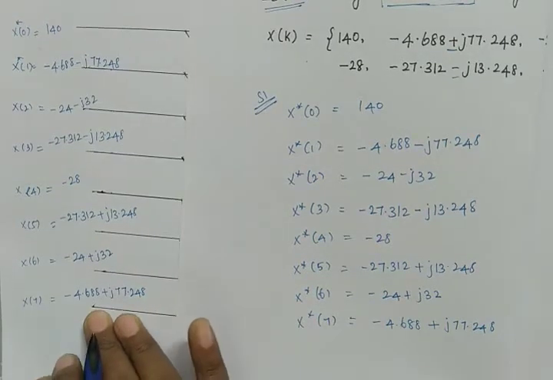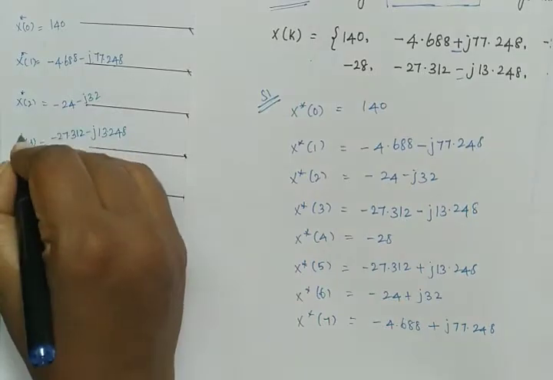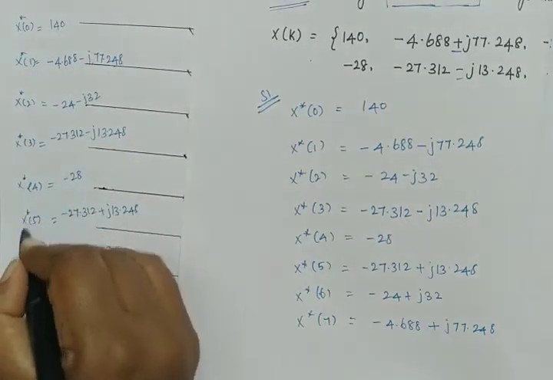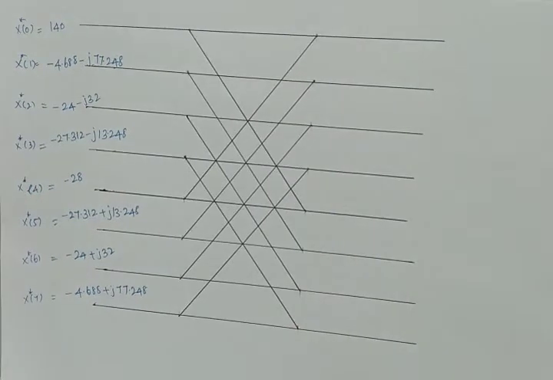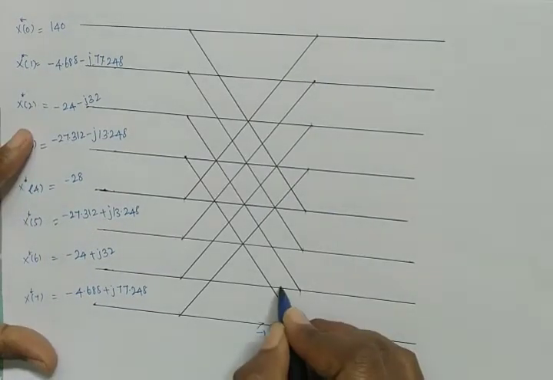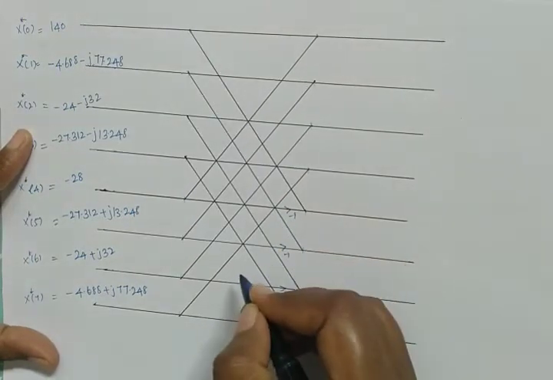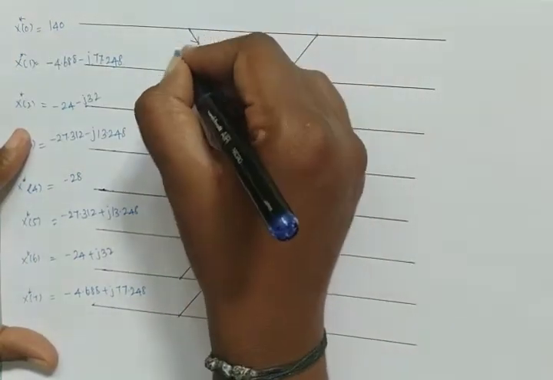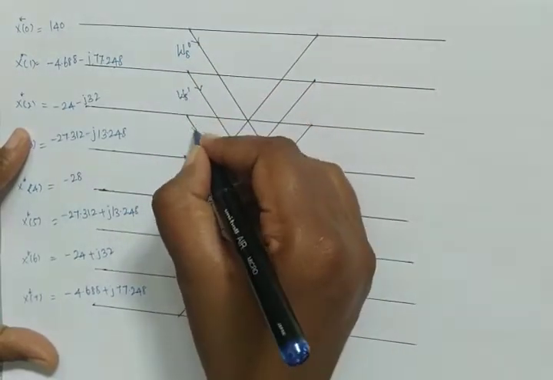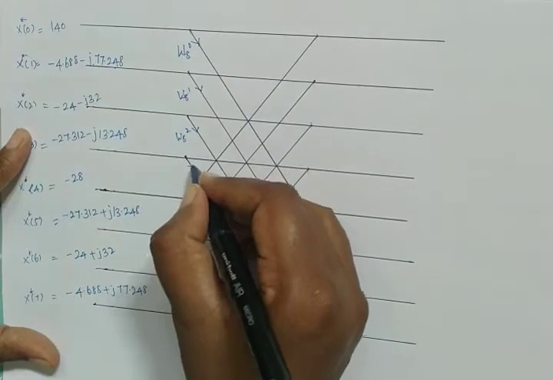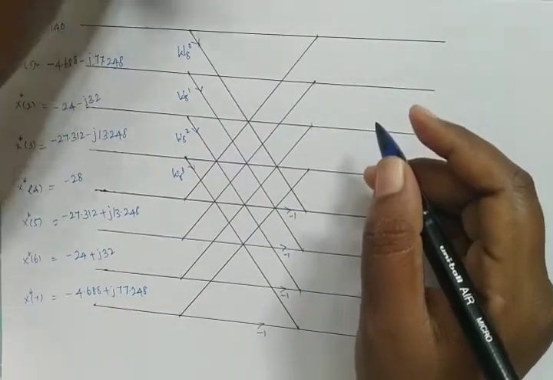So the first step is to make this the complex conjugate. Then the second step, write this original order on the input side. And the third one, let us move on to the butterfly diagram. We substitute minus 1 in the bottom lines: minus 1, minus 1, minus 1, minus 1. Then write the middle factors, that is W8 power 0, W8 power 1, W8 power 2, W8 power 3. Then what is the next step? Now let us proceed here.